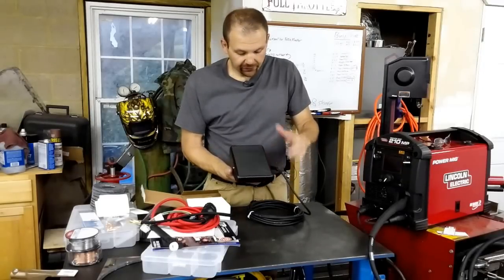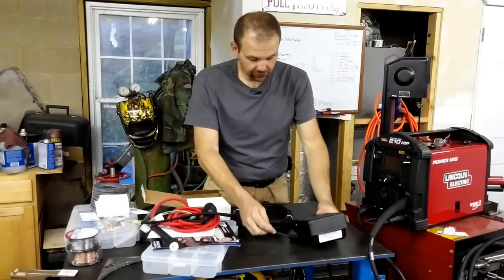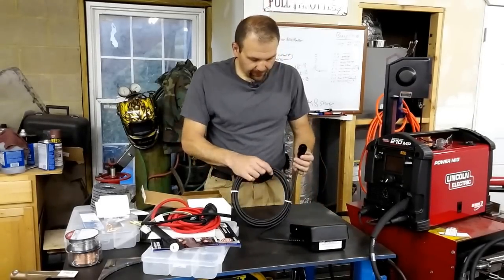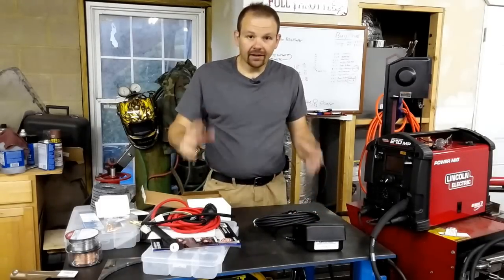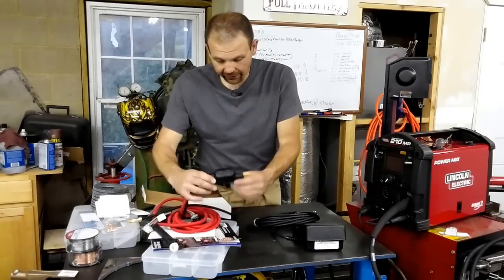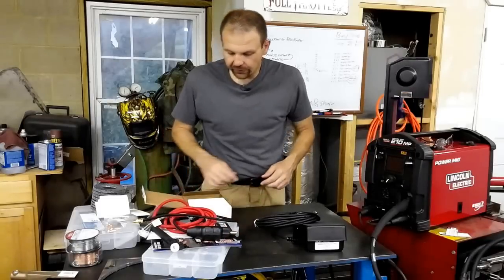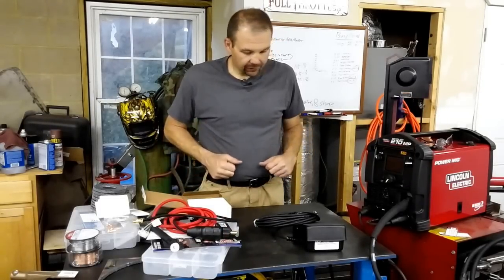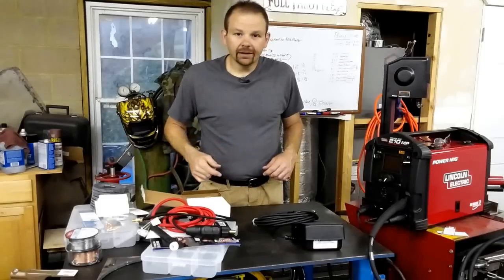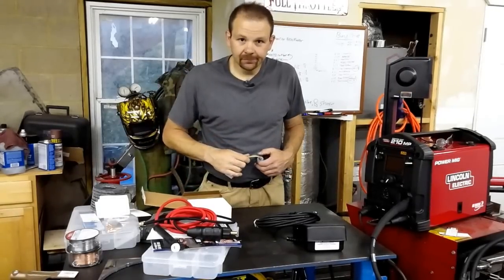Not that I've done a lot of TIG welding, but I have read a lot and seen a lot of videos that is very important. So when you put your foot down, you're not sliding all over the place. So that's real important. But that's pretty much it. That's what comes with the kit. Really good foot pedal. Appears to be a CK Worldwide torch, and I'll try and verify that it is a CK Worldwide. I'm not seeing any more numbers on here, but I guess now that we've got all the parts out of the box, let's cut, and I'll bring you back, and we'll see about getting this plug installed in our machine. So hang tight.